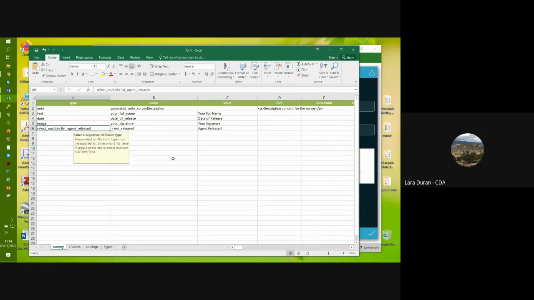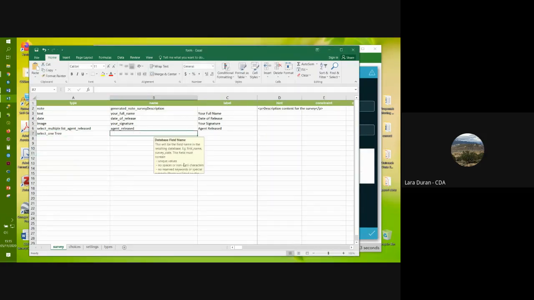Now, you'll notice right here, this is select from multiple. You can also do select one. And so if I wanted to create a drop-down option where, hey, I want you to tell me that it's this plant, tree of heaven or Russian olive, and not both, but just one or the other, then you would have them fill out a select one option. And then under list name, you would put, like, for instance, tree. And it's okay to have a space after one.